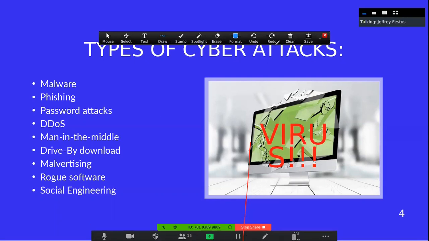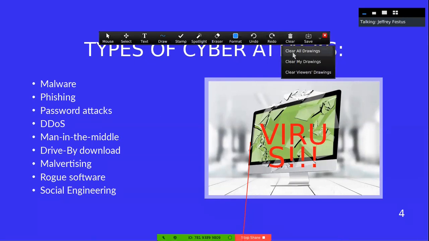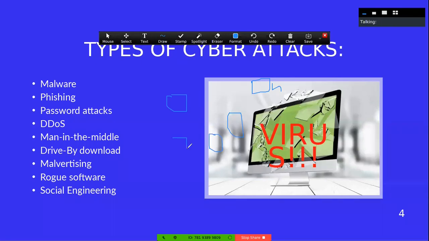Now, DDoS. I told you guys about DoS before, denial of service. DDoS is basically a distributed denial of service. What this means is that, for instance, okay, let me start drawing since you guys want me to draw. There's a server here. I don't really know how to draw much. And then this is a hacker, a hacker's computer. And then we have other computers. Let's say these ones, these ones, these ones. They all have access to this one guy.